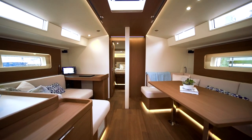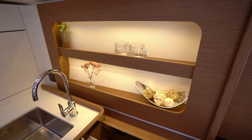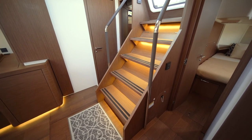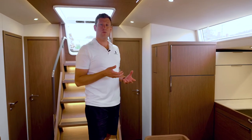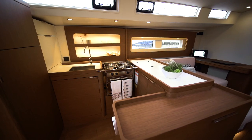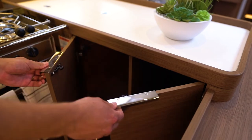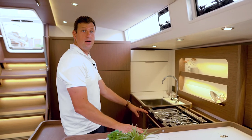A couple of things are immediately obvious when you get down inside this boat. The first is the attention to light, both direct and indirect. The second is the attention to detail and the blend of colors. The third, and very important, is how gentle, sloping, wide, and welcoming this companionway is. As you come down the companionway, immediately to port you have this awesome C-shaped galley. The galley is amazing for many reasons — it works both at the dock, at the mooring ball, or underway. You have a fridge that feels just like home, storage all the way around, and great places to hold on and brace yourself if you're heeling.